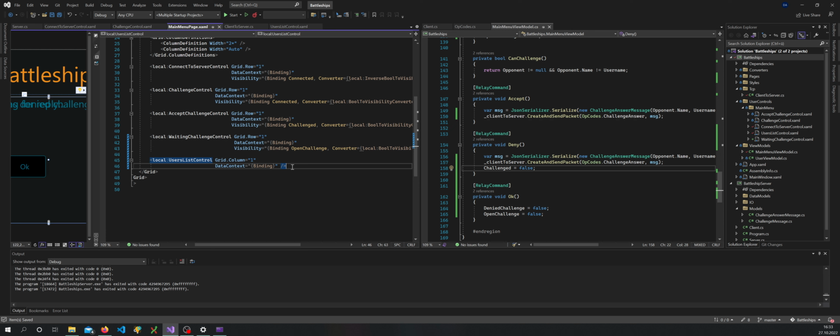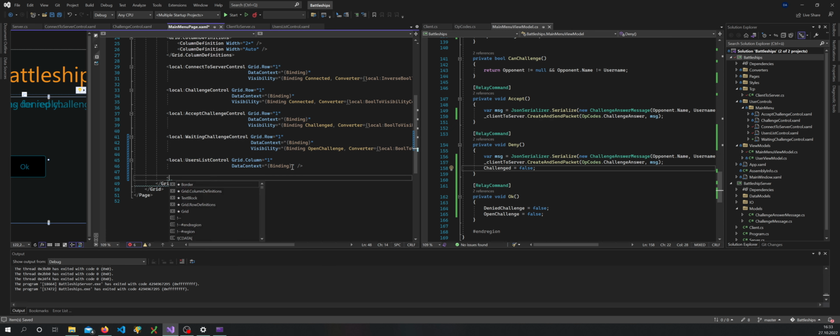And then let's also just, for the list view, place an invisible border over it so you can't change the opponent name, make it unclickable, when you're getting challenged.